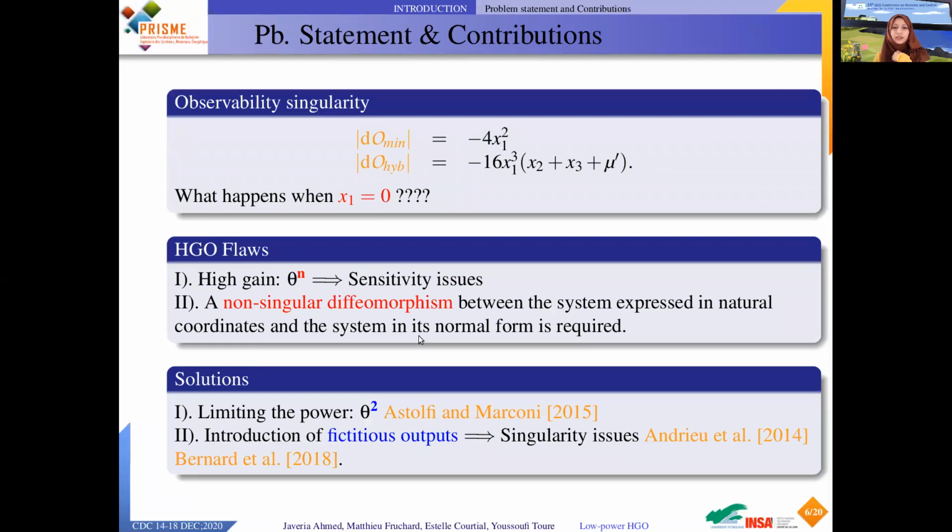And first, we rely on the work of Astolfi and Marconi, and we will be able to limit the power of this high-gain parameter up to the power of 2 regardless of the system dimension. And for the second, in order to deal with this observability singularity, we can add some fictitious outputs in our system. And the core idea of this observer is based on the work of Andrieu and Praly.